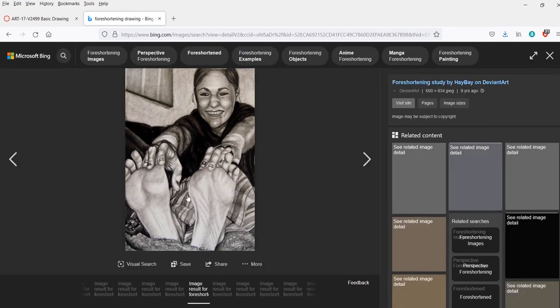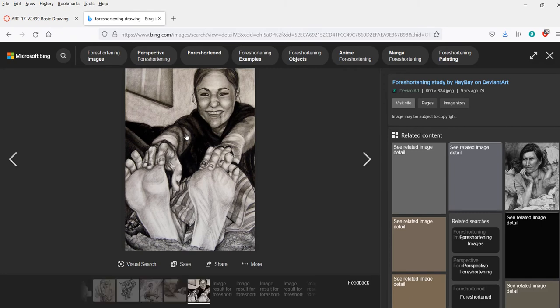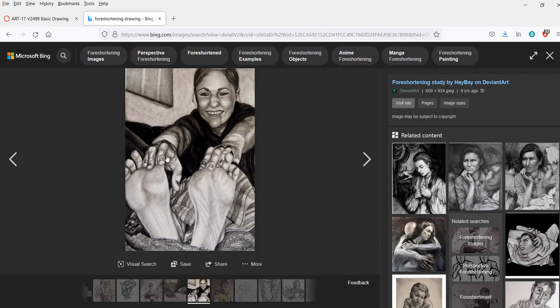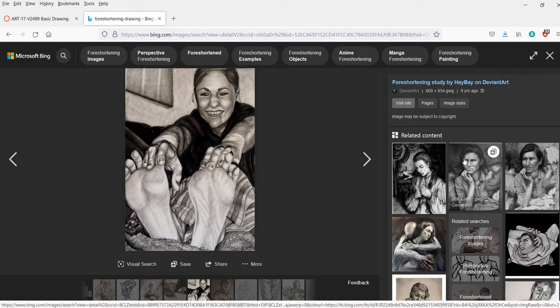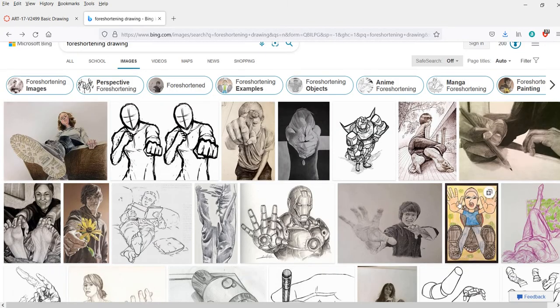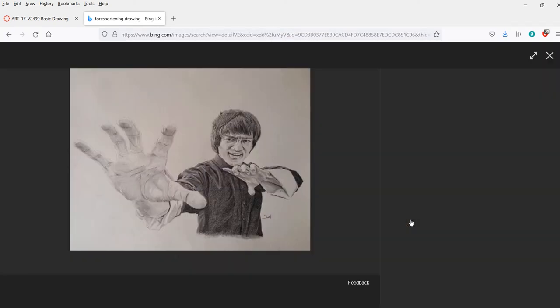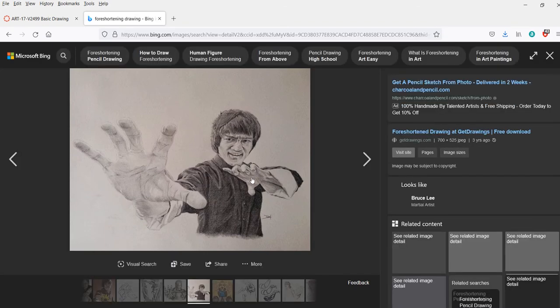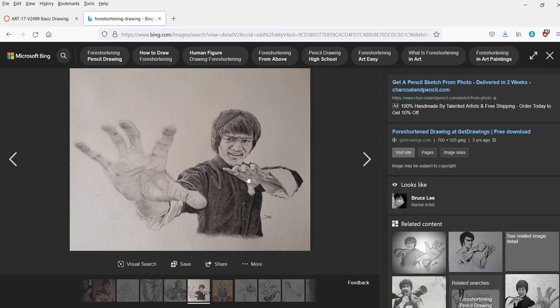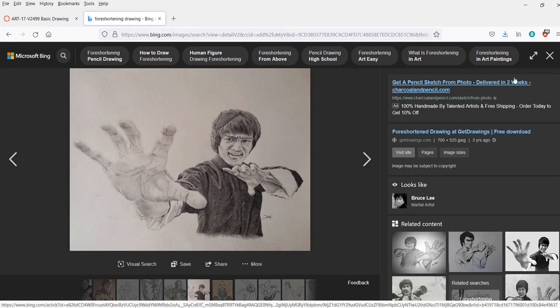So, yeah, the feet are large, the head is smaller, the arms are kind of very short looking, but that's because you're not seeing the full length of them. They're going away from you and appearing to get smaller as they do, and they meet up with the shoulders in this particular drawing. Something like the Bruce Lee, you got a big hand here. This one's a little smaller, but still bigger than the head because it's not quite next to the head. This is a lot bigger. That's the foreshortening effect, okay?